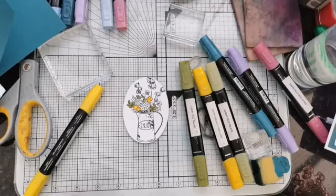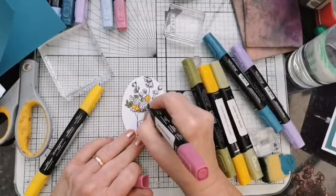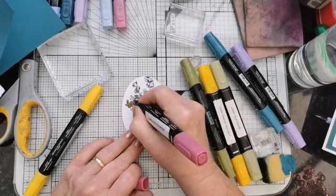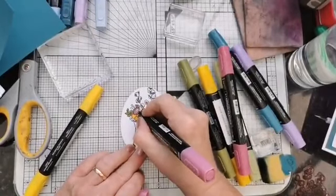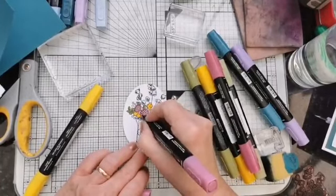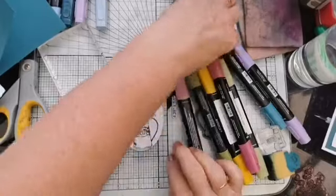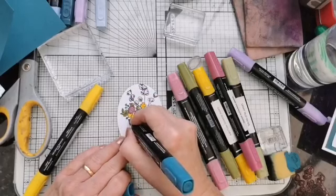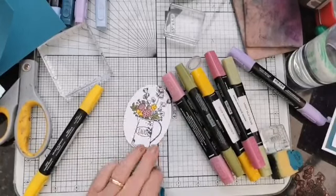I think we'll come in with some, let's have some Rococo Rose for these. They definitely wouldn't be Rococo Rose, but they are now because we've made them so. Because we can. And then I think we'll come in with some Pretty Peacock just here with these little blobs to bring that colour back in.